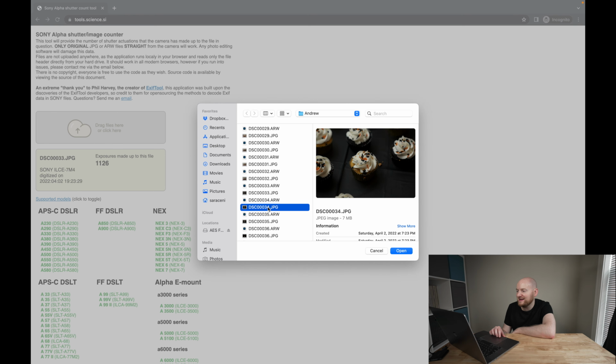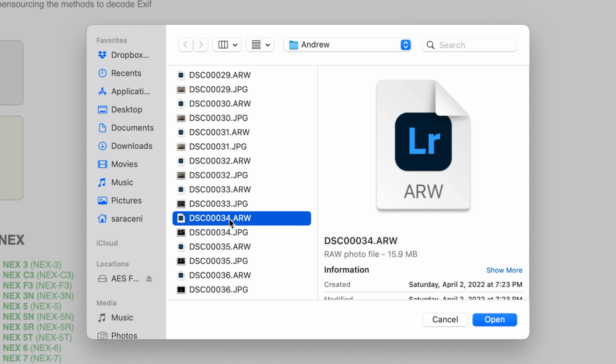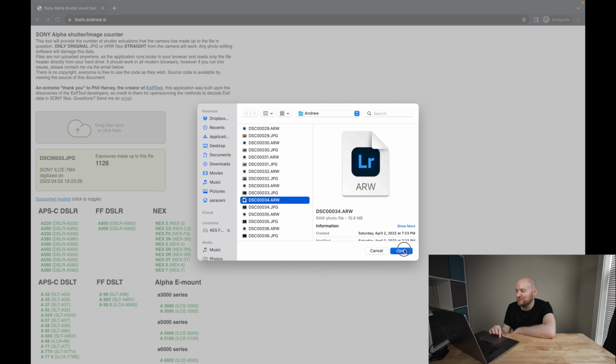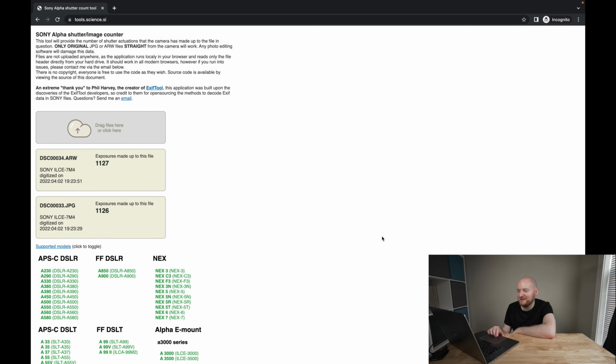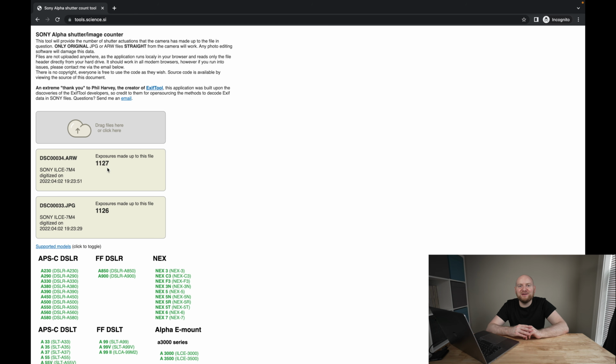Now just to demonstrate this with another photo to prove how this works, I'm going to go back in. In this case, we're going to take a separate photo of a specific cupcake shot, but we're going to take the raw version of that photo to make sure that this processes it. You'll also notice that this is one photo beyond the previous one, so I would expect the shutter count to be 1,127, because it's one photo after. And not surprisingly, we hit open, upload, and it notes this very specific photo I just uploaded. You see here 034, and yes, this is 1,127. So truly finding the shutter count of your camera is that simple.